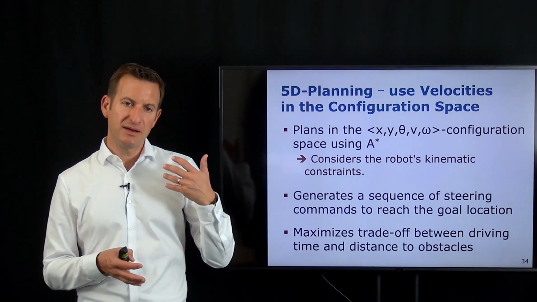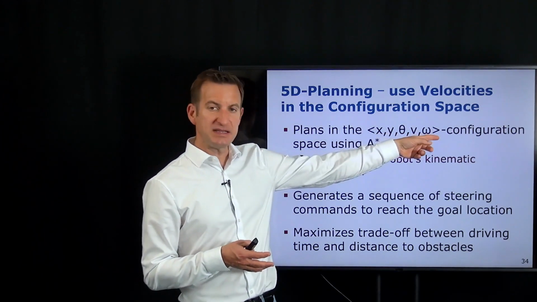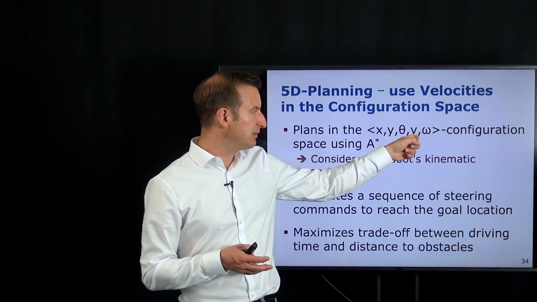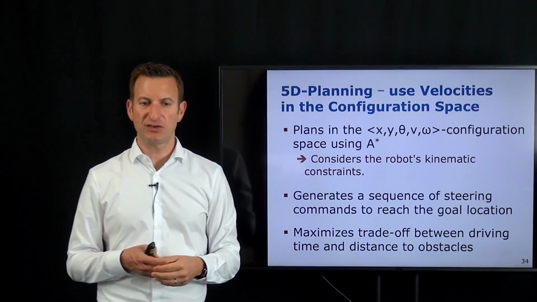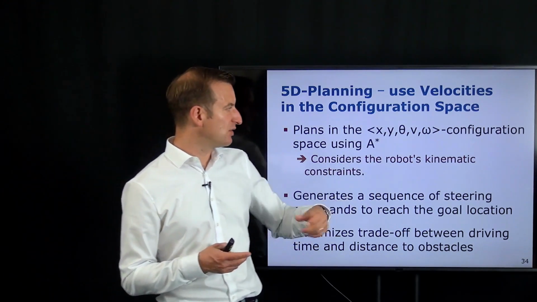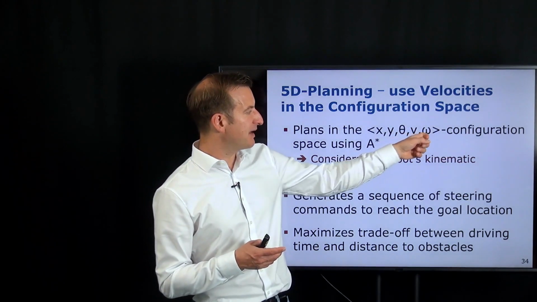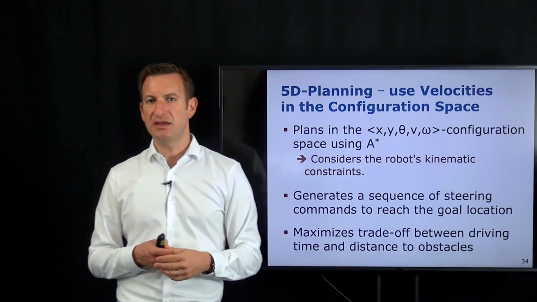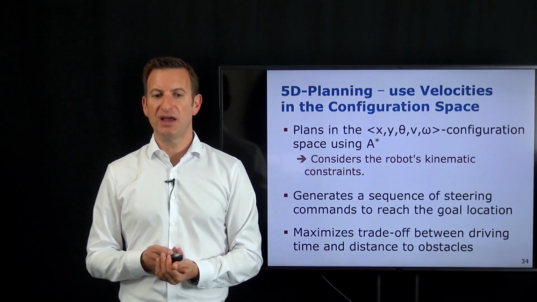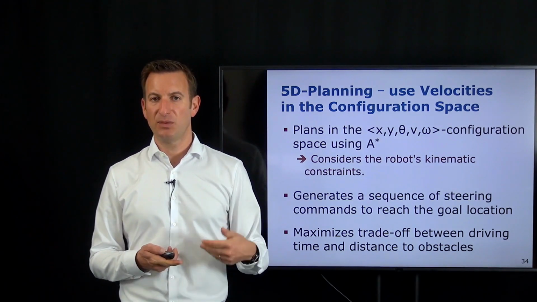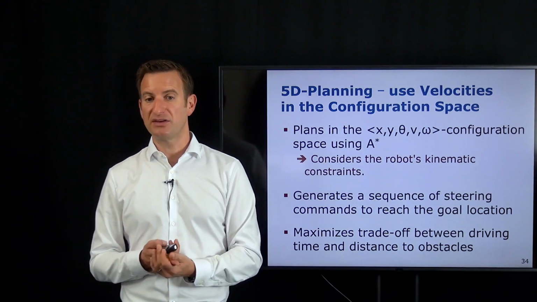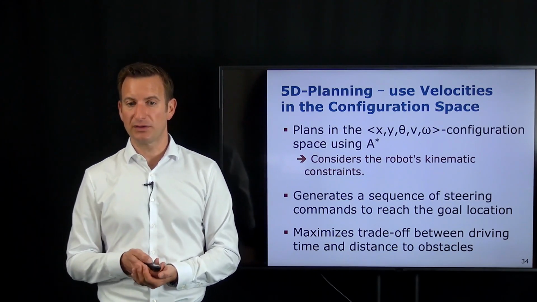So that then a sequence of those states will automatically give me a sequence of motion commands that the system should execute in order to reach the location. So from the path that I have, I can directly read out the translation velocity and rotation velocity and execute that directly, or send it directly to my low-level controller.